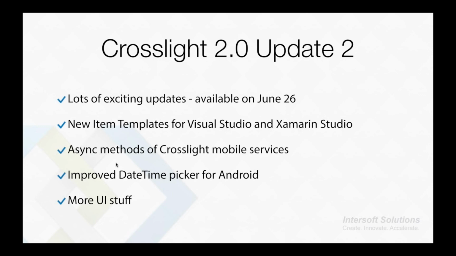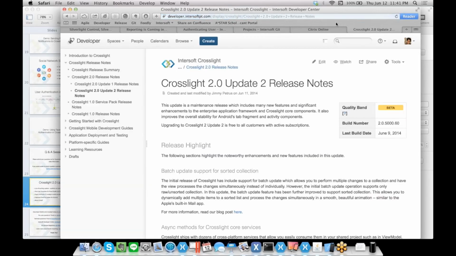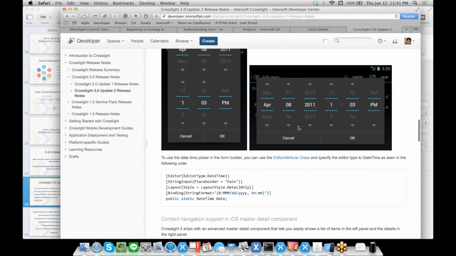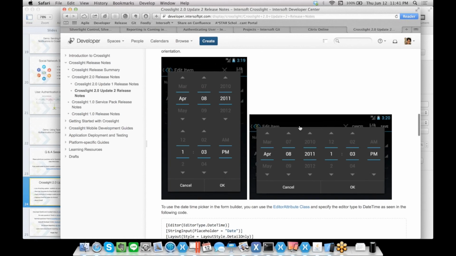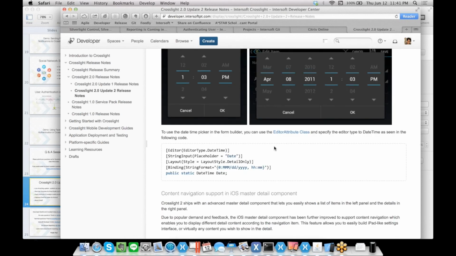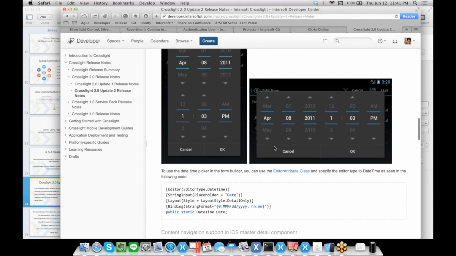You can expect lots more of this UI stuff. You can find them all on our developer page. We will update the release notes each time a new feature or fix has been introduced. For example, like this enhanced datetime picker, and how to use the datetime picker in your application.